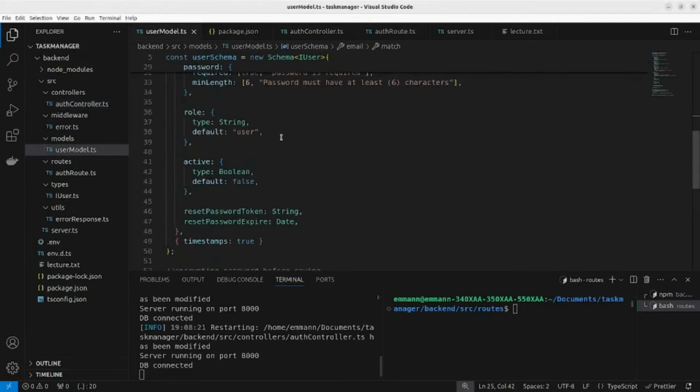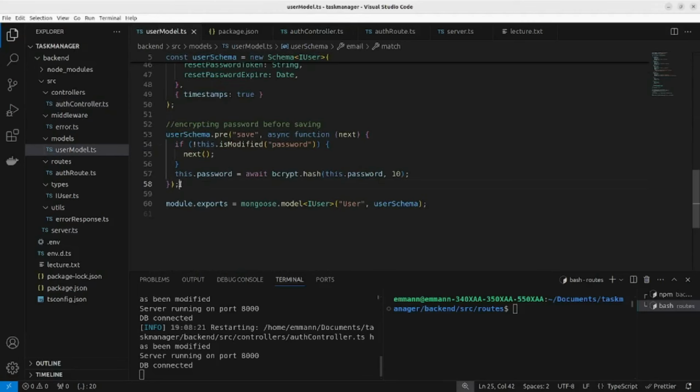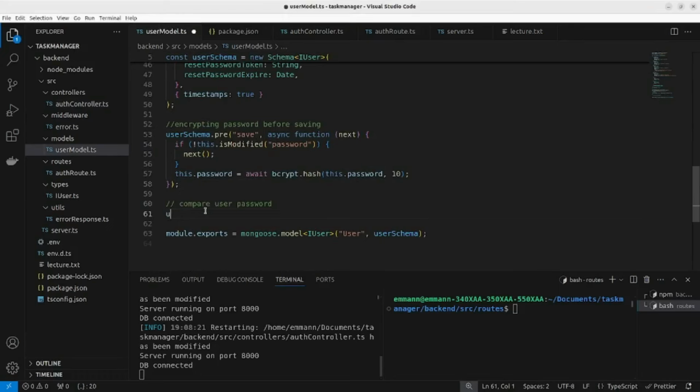And as we said, we're gonna add the method compare user password.